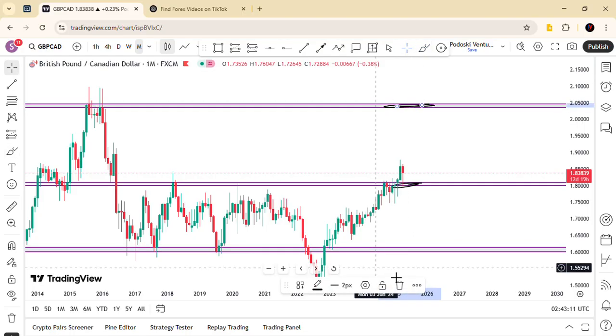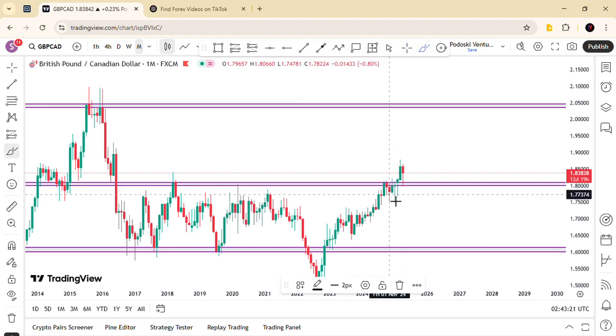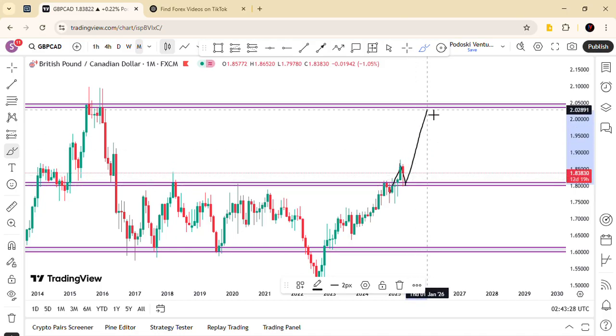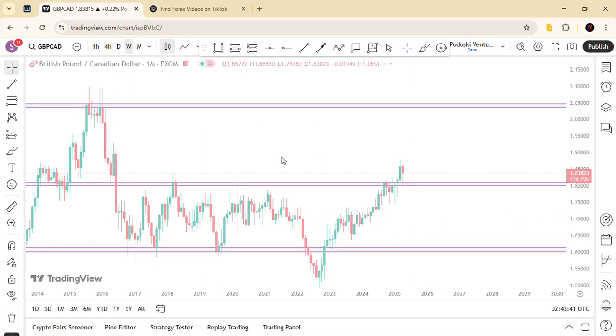And on the monthly time frame, you see the price is in an uptrend, and you can see price has broken out of the monthly upper zone and has done a retest. So we are expecting buying momentum all the way to the monthly upper zone. But before price does that, let's go to the lower time frame and see how we pick this entry on GBP CAD. So let's go.